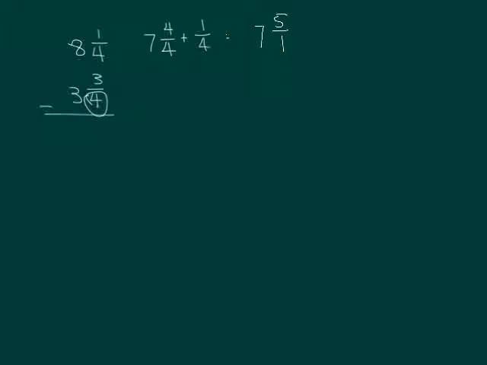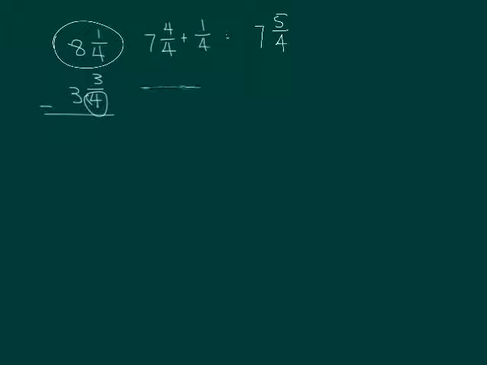5/4 now. Okay, so I kind of went backwards. Remember, when you have an improper fraction or a mixed number, you cannot have an improper fraction as part of it. And we do here, but that's not our answer. We're just using it to get to where we want to go. I'm sorry, this is supposed to be a 4, isn't it? So 7 and 5/4 is the same as 8 1/4.